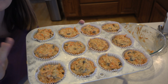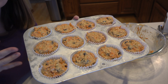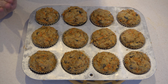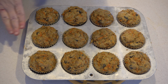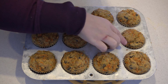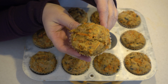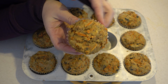So our muffin batter is in the muffin tins, and I'm gonna go ahead and bake these muffins for about 18 to 22 minutes or until a tester comes out clean. So our carrot and raisin muffins are done baking. They smell so good, and I'm just gonna let them cool before diving in and trying one. But I just love how you can see all the speckles of the carrots and the raisins in the muffins. I can't wait to try them.